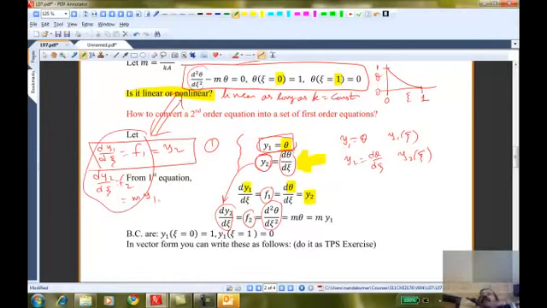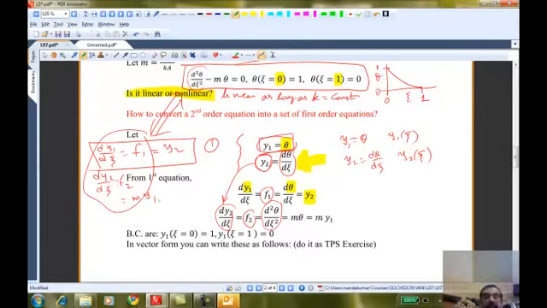How many variables do we need in order to convert a second order differential equation into first order differential equations? The number of independent first order equations you have will match the highest order. So if I give you three first order equations and say eliminate two variables from that to produce a third order equation, you should be able to do that.